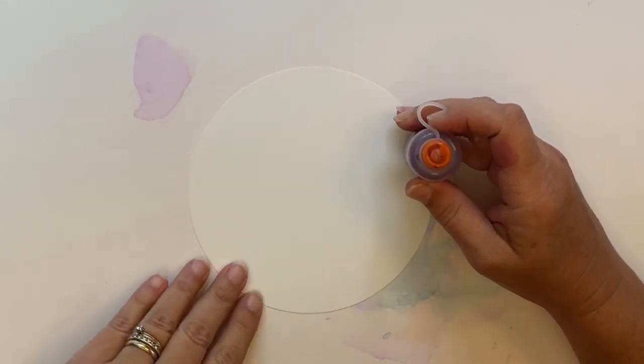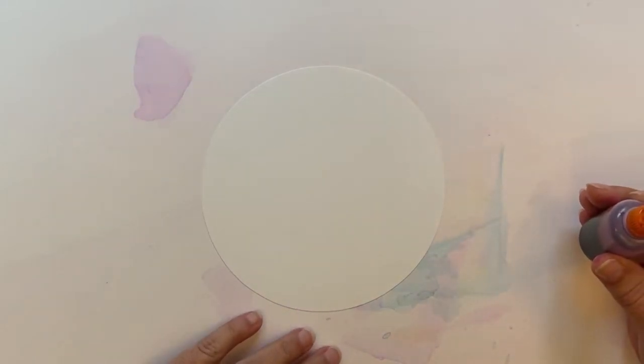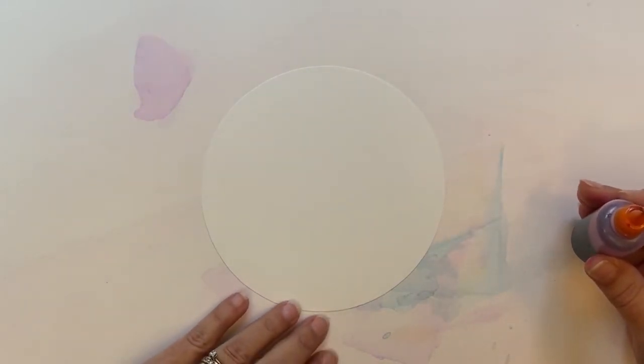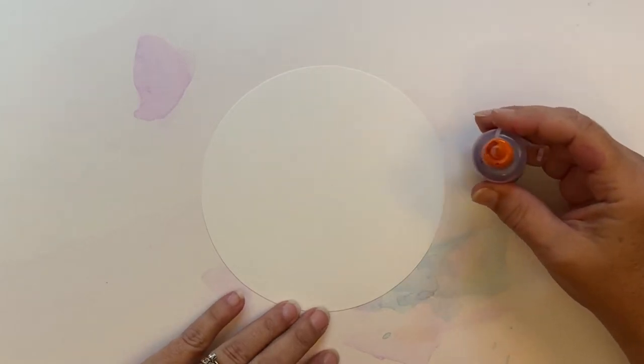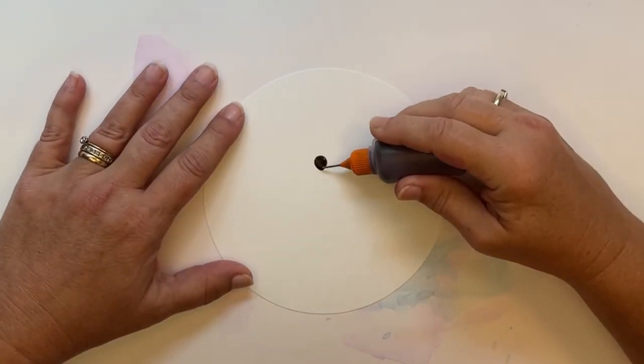And I may end up having a lot of trouble with some moisture beading today because we are waiting for the remnants of Hurricane Ida to pass by us here. The rain should be getting here within the next couple of hours, and it's super dark and cloudy and dreary today. So with all that humidity in the air, I may be having a lot of trouble with the moisture beading.